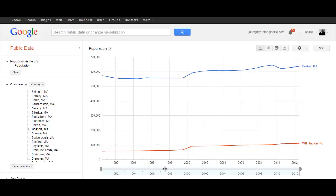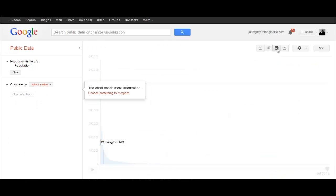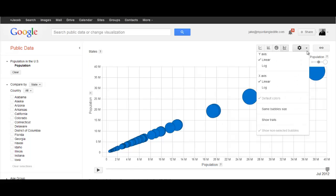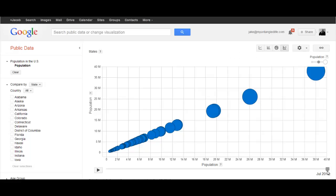I could then drill into all kinds of pieces of information here. I can also drill in and have it rendered in multiple ways, different kinds of pie graphs, and I have to compare something here in order to show you something a little bit more interesting, but all kinds of different population graphs I can see here and fancy things. I can even embed this or email this. So let's say I was prepping some data for a particular demonstration or a blog post. I can iframe this entire graph right into my website.